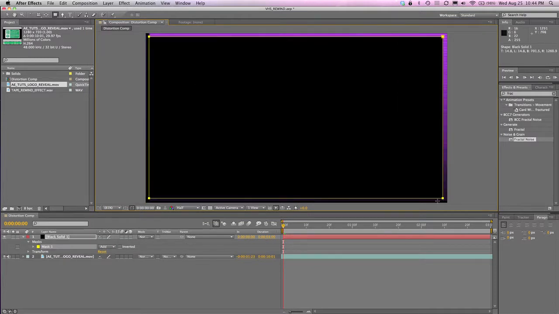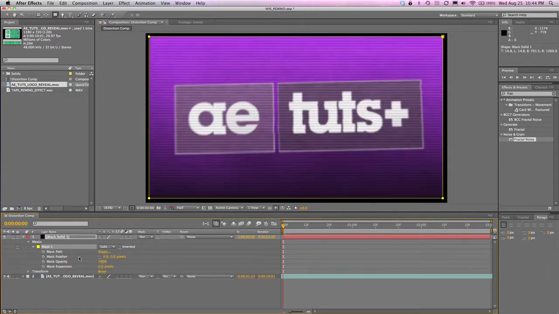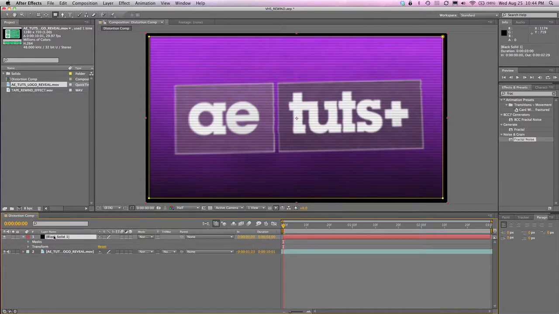So let's just drag that mask out and let's do a subtract. And we want it to be a little bit soft, so let's do 10 pixels on the feather there. And we'll close that up. Let's just rename this layer Outer Frame.